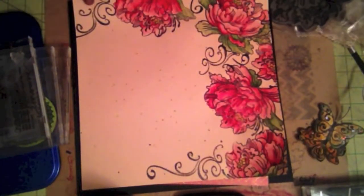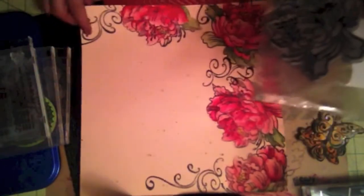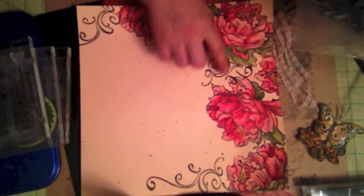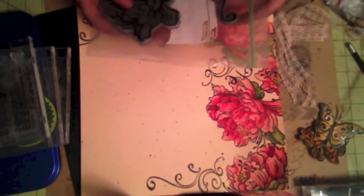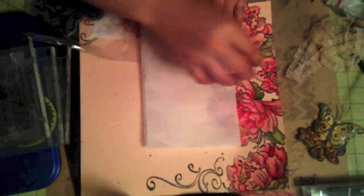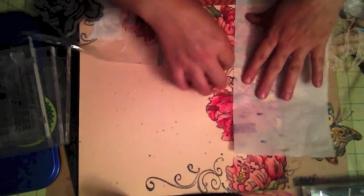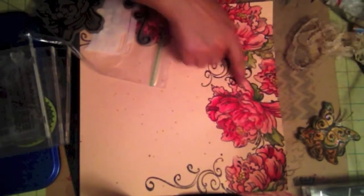Then I filled in the gap with the swirl. I went ahead and used that swirl and filled in the gaps. And then for this here, I took some extra wax paper — I stamped it first there, and then I took the wax paper and stamped the other side of the swirl there to create this unique swirl here.